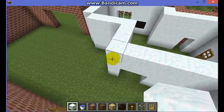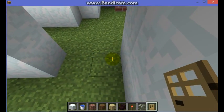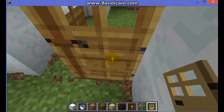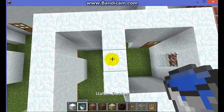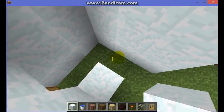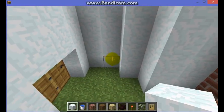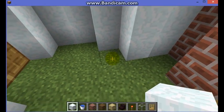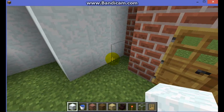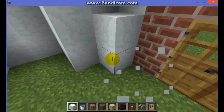Okay, so next up will be the kitchen once I put these doors in. Since from here it is only going to be 2 blocks wide, we'll just fill that in on 1 block wide. Okay, so now we just come to the kitchen. Only for looks, I fill in this corner. And then we just go like this.